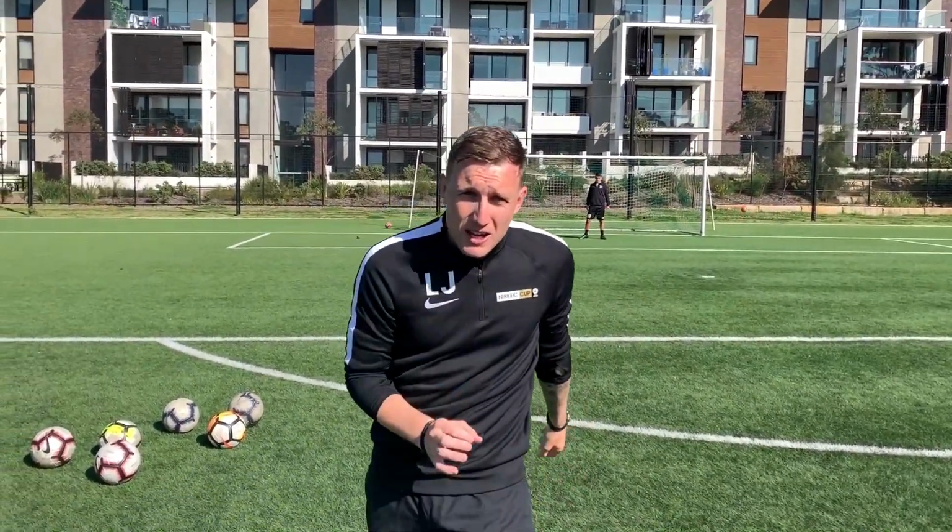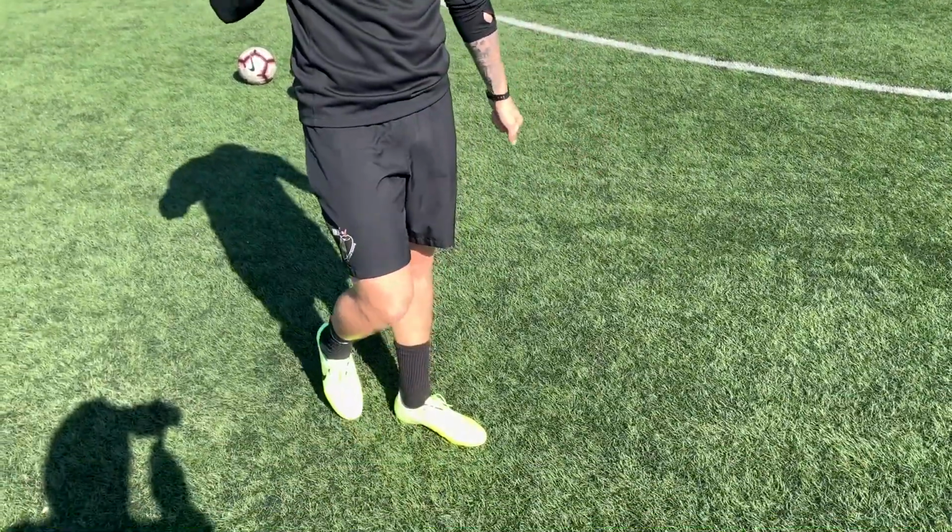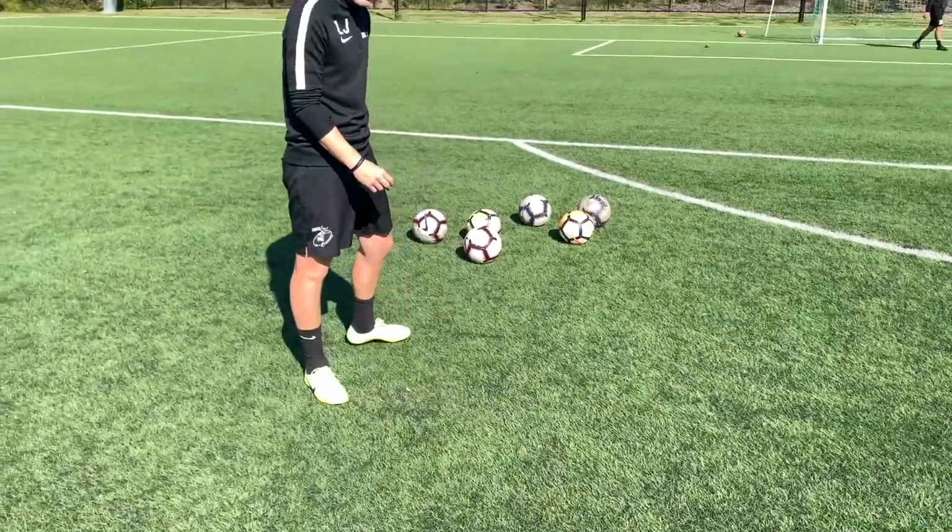Target right, but you can really see the amount of curl I'm getting on it there, Baz. I think that is definitely the grooves of the boot. It gives that extra bit of spin. I can really feel it as well.